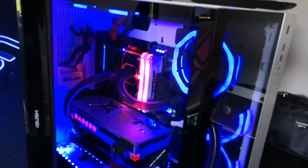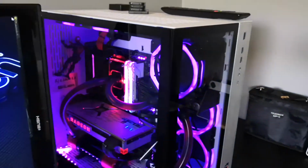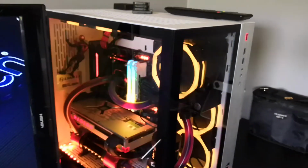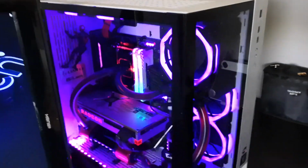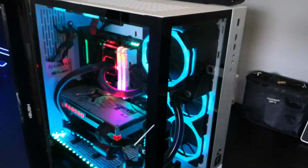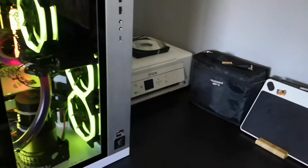16GB of Corsair Vengeance RGB and some Halo X fans, and I think I still have the EX370 board from Gigabyte. I think it's a Gaming 7 one, if I remember rightly. I think the box is up there. Yeah, it's a Gaming 7 one, the Aorus board. I don't feel I need to change that yet, and if I do, I'd probably go 470, unless the new 570 boards are a bit cheaper, but we'll see.